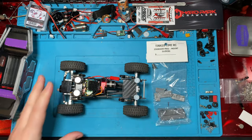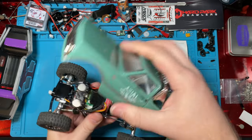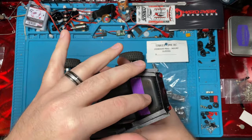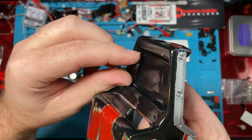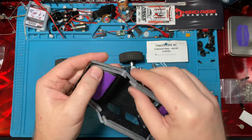We want to take this guy. We wanted to throw the Ridge Runner on here. And I was worried about the Lexan getting too scratched up underneath, because when we were putting on our fender flares here, you can see right here in the bed a little bit. It's kind of hard to see that it ended up scraping the paint off. And I don't know if that's the type of paint he used or just didn't put it on thick enough.